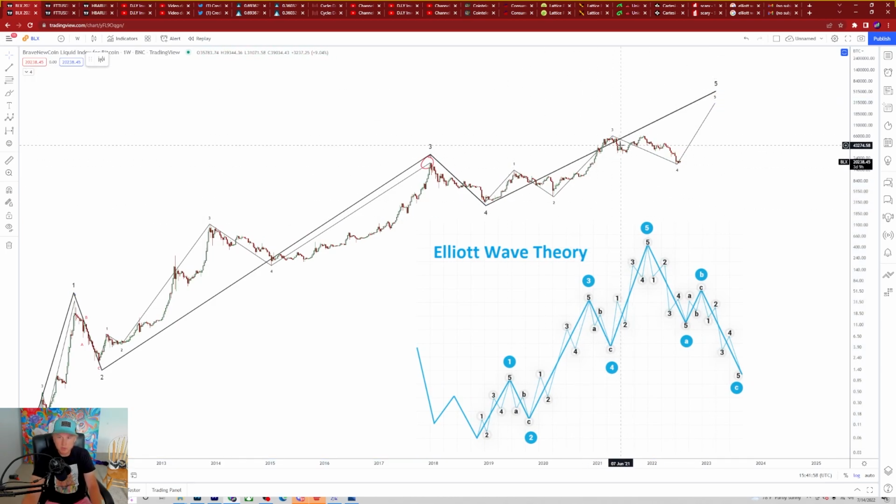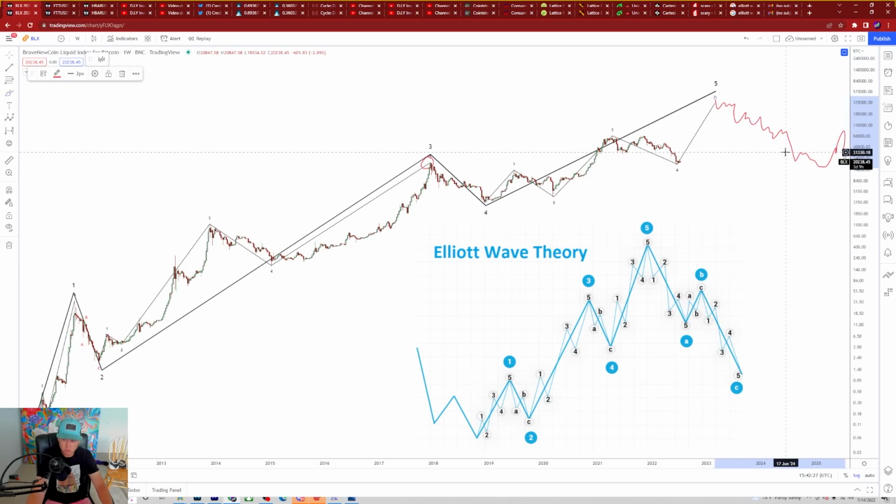Now, the reason why I believe that we still have one more cycle to go at the very least, keep in mind that we could actually be in a bigger fractal of wave 3, and so we could actually be making a bigger cycle. There are a couple different wave counts, but the way that I'm personally viewing this is I think that we have at least one more major impulse to go before we have some multi-year bear market of some kind that stretches way, I don't know how it'll look, but it'll just be a very long period of a downtrend. It'll be the top of a multi-year impulse, right?